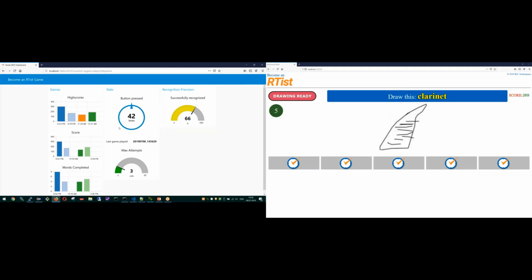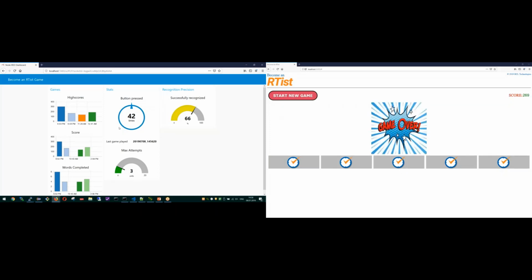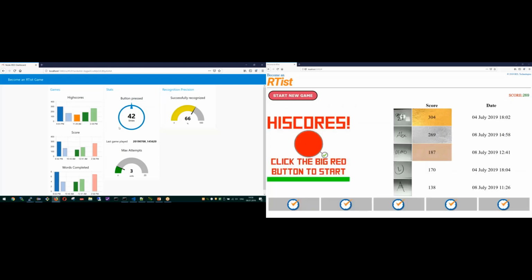Now the game in 4 seconds will end, and first of all, I will draw my name for the high score list. And now we should be able to see in the dashboard a new high score and a new game, and I can tell you that I have drawn 7 words successfully. So I think that's everything.